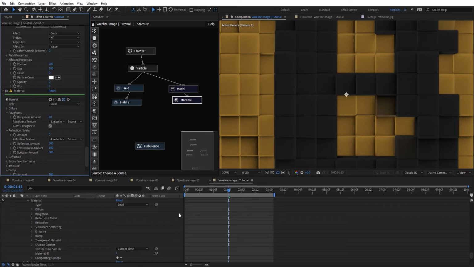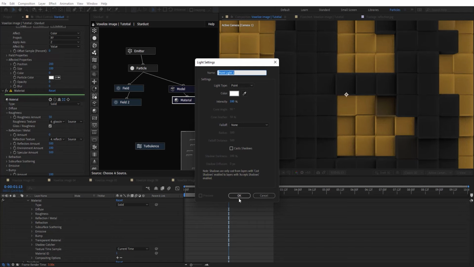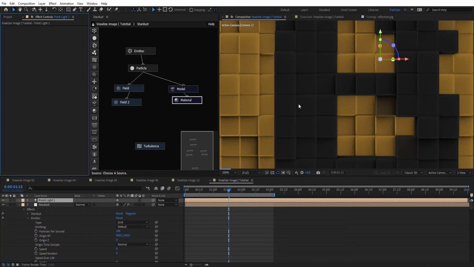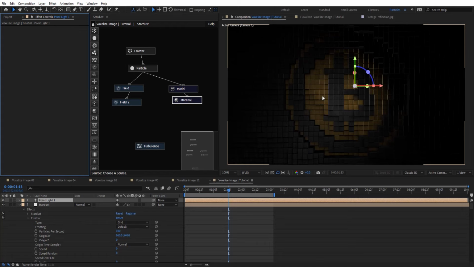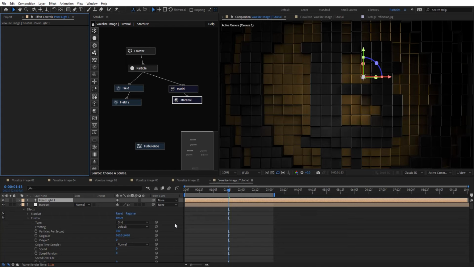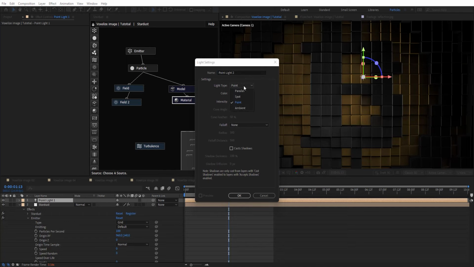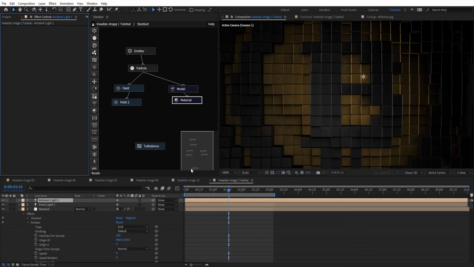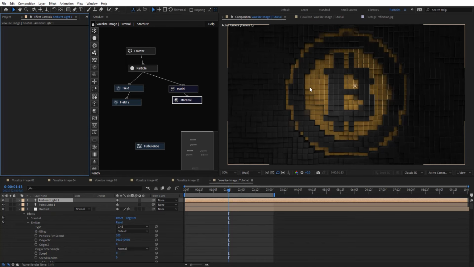You can't see much here, but when we add lights, so let's add a point light. So you can see what's going on now with the point light, and we can add ambient light as well. Maybe just 50 right there. So we can play with the material, and that's going to give us different looks.